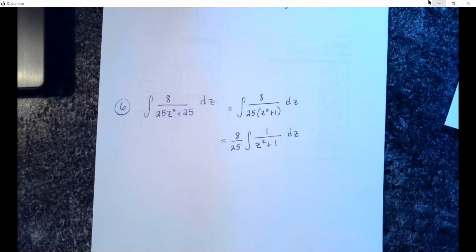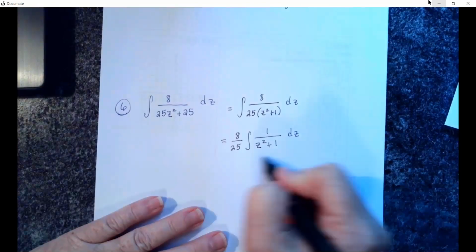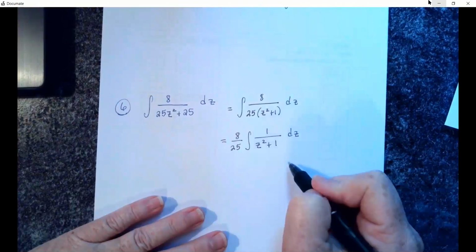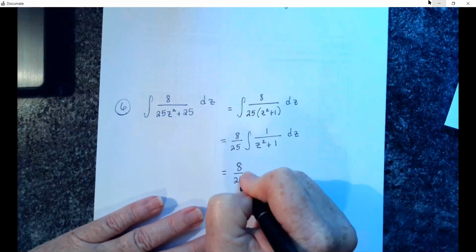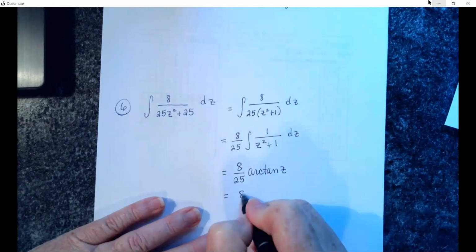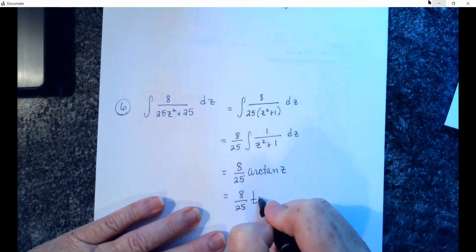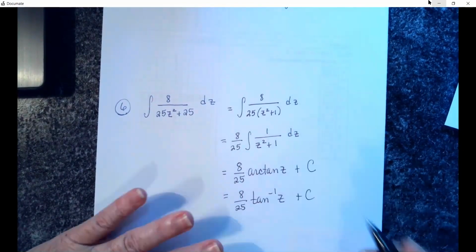I don't know why, but it reminds me of arctan or something like that. That is arctan. Yay! What's your name? Avery. You go, Avery. Okay, sorry, I can't see the chat or the list of people with their microphones on. That's excellent. This is the integral that is equal to arctangent of z. Excellent. So we would have 8 over 25 times the arctangent of z, or we might say 8 over 25 tan inverse of z plus c. Either one of those notations would be okay.